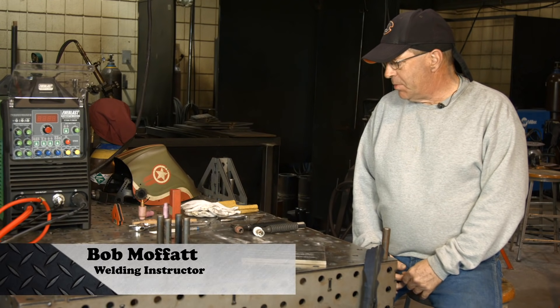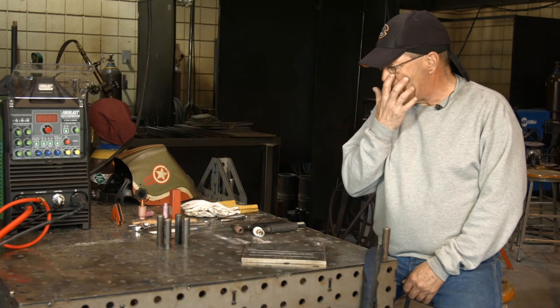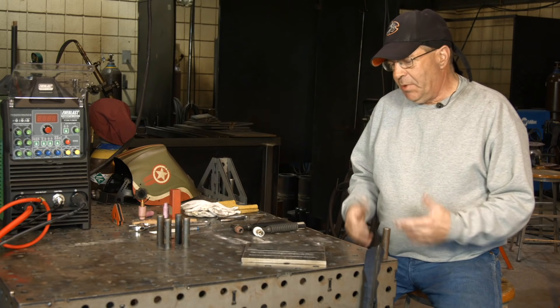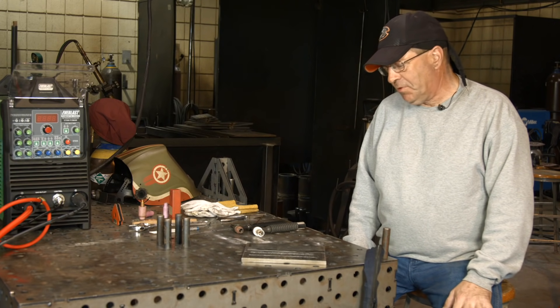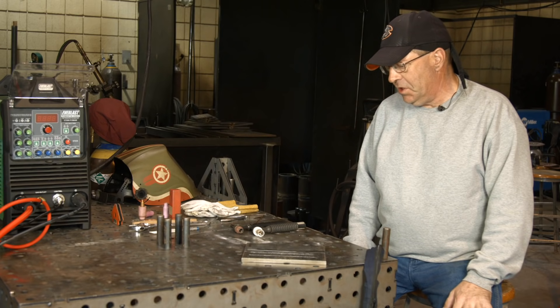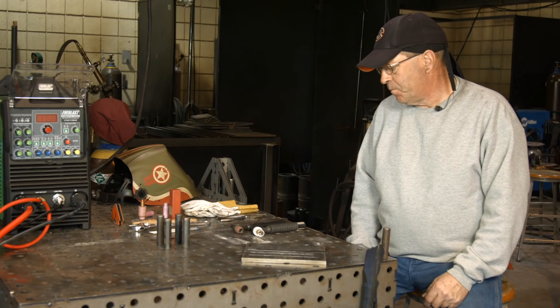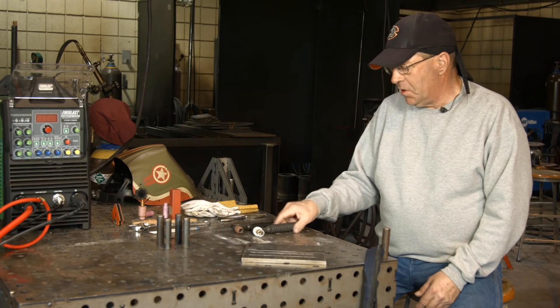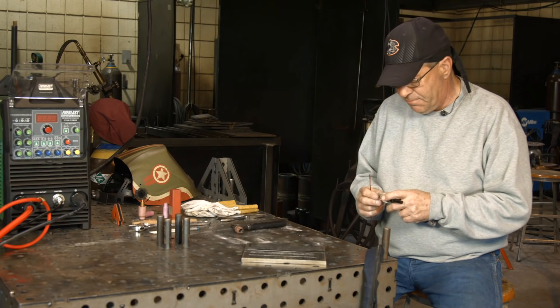Welcome to Weld.com. I've had a couple people ask me recently, and even my students — I'll set them up with a little loaner package because they want to learn how to do this: walking the cup, manipulating the TIG torch and the filler wire at the same time. There's no substitute for this, you need to feel it and see it. So to me, you can get a couple of pointers to start out with, but let's just get a dummy torch or a dry rig torch and set it up.